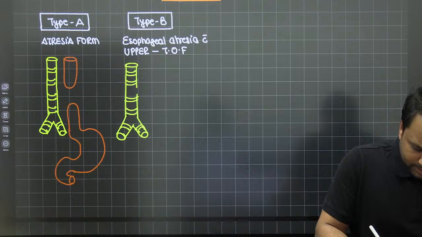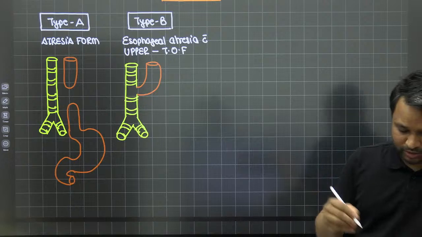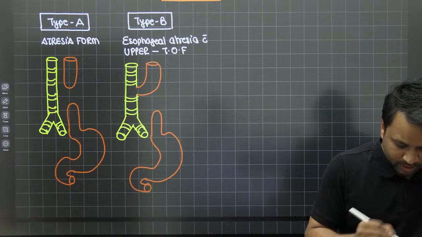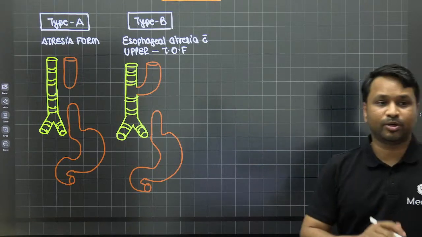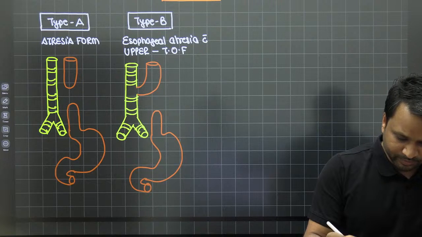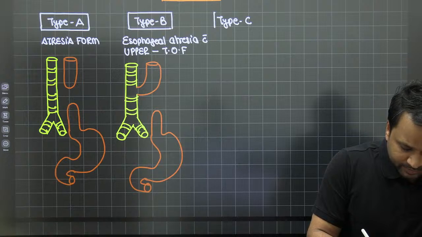You will notice that the esophagus, which is present here, is now going to communicate with this part. So there is an upper esophageal communicating segment. The lower one fails to channelize and it continues into the stomach in this form. So you see, this is what we call an upper communicating fistula, but the atresia still maintains. That is your type B variety. Then comes the most common variety that we know. It is your type C variety.